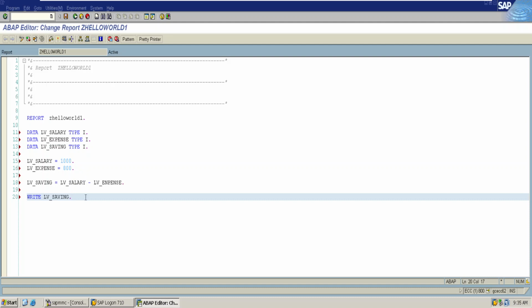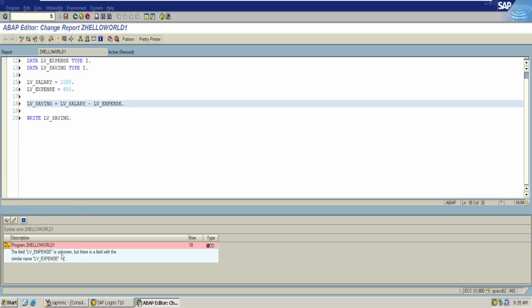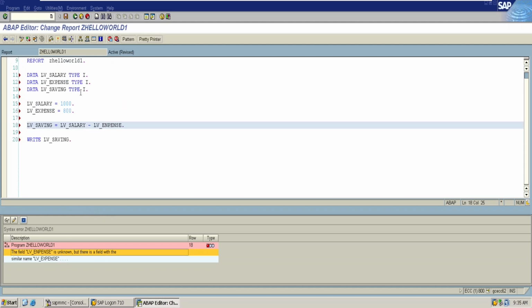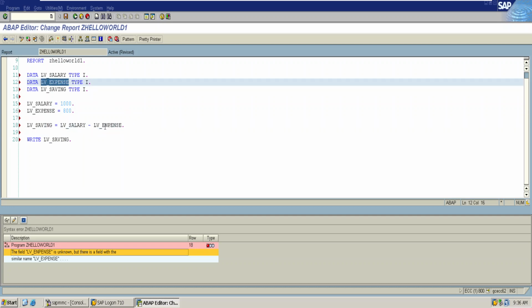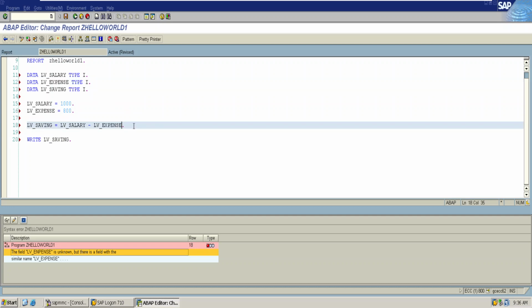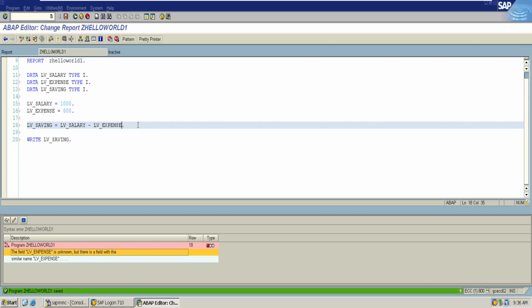Let us check whether the program is syntactically correct or not by using F12, which checks for errors. It says that expense is unknown, but there is a field expense. Here the spelling of this expense is not equal to the spelling here.